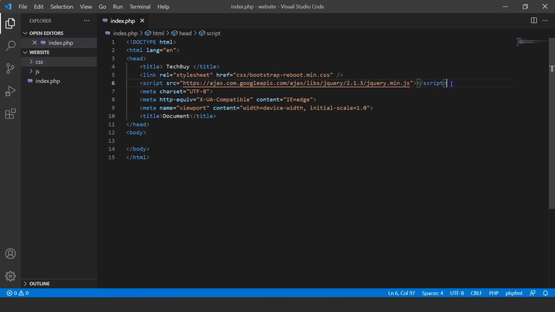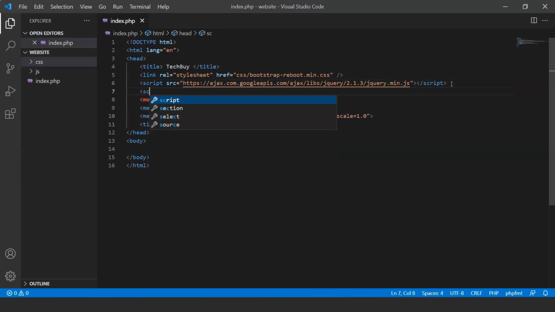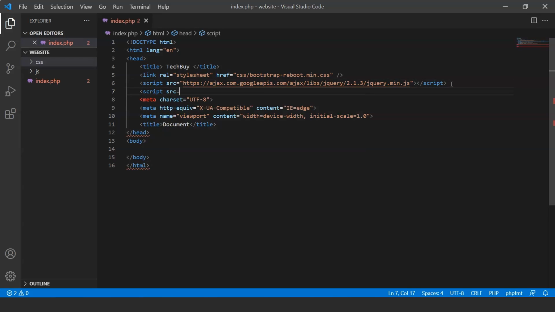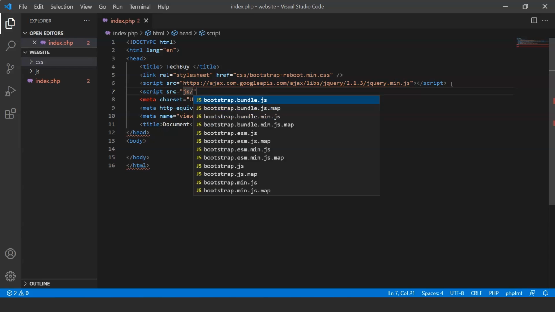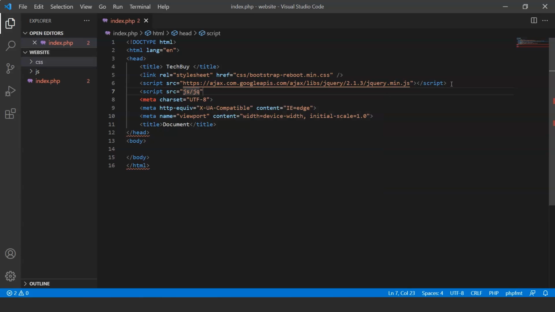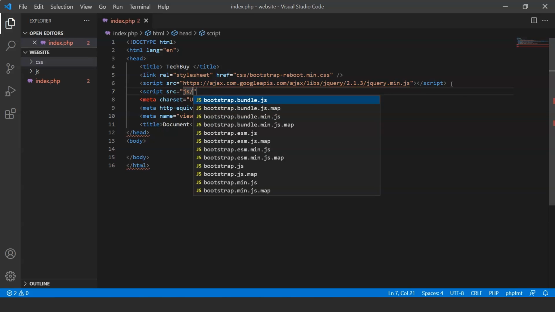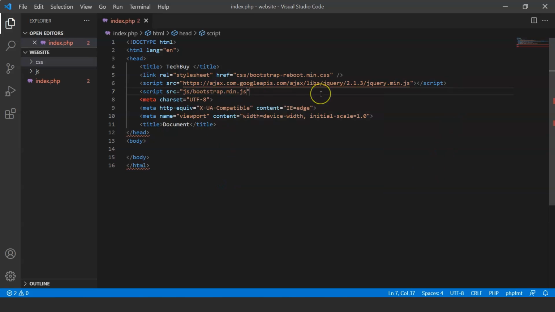Yeah, seems fine. Now moving on, we are going to be adding another script that would be JavaScript, and it will include bootstrap.min.js.